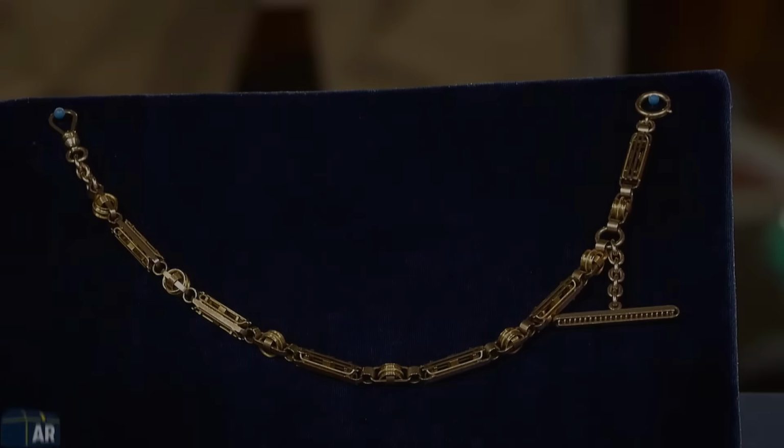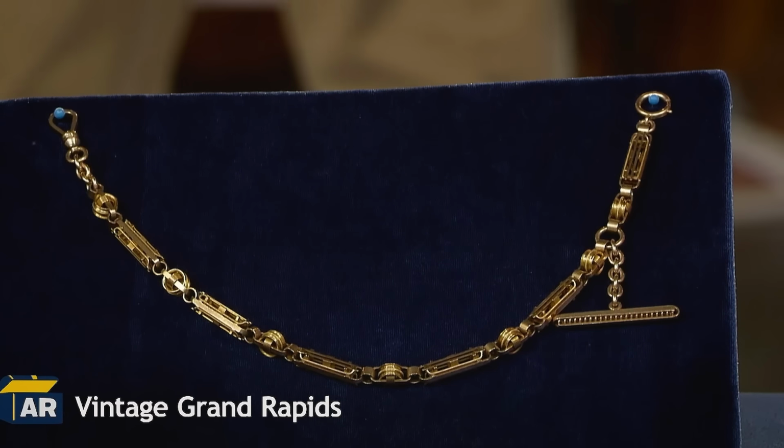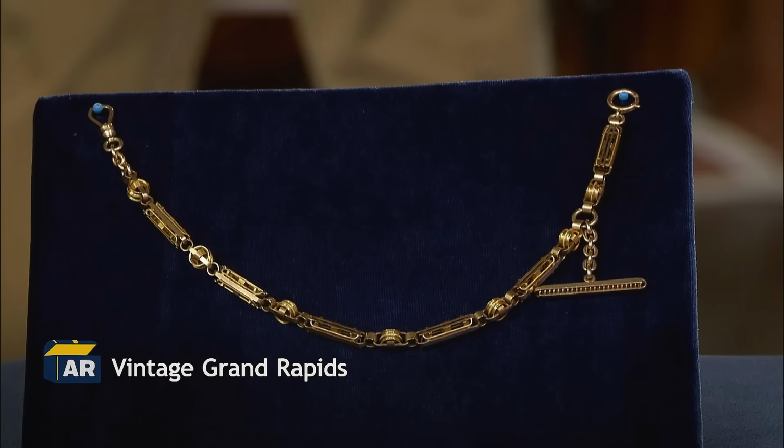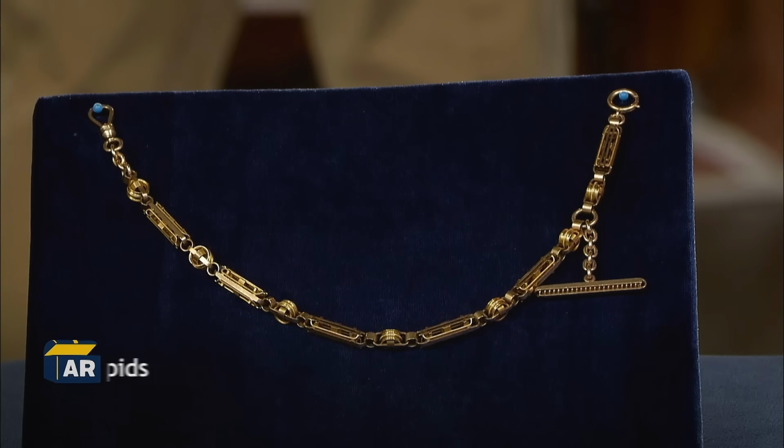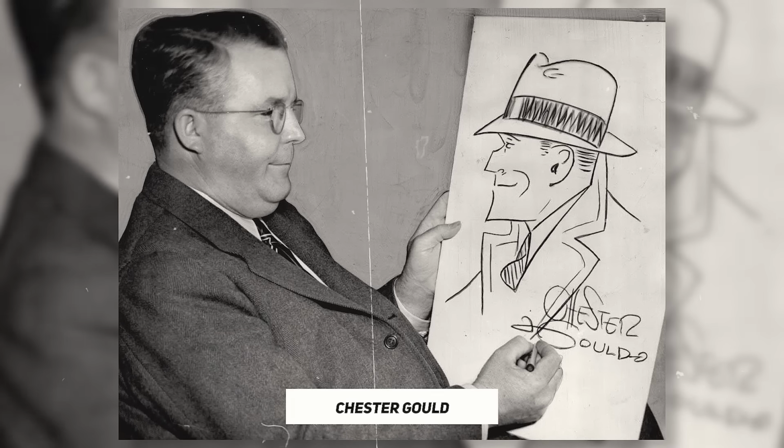That's amazing. This comic strip is one for the ages because it represents one of the oldest comics ever. The comic, called Dick Tracy, tells the story of a police detective. This particular strip was created in 1932 as a parting gift to one of the artist's employees. Dick Tracy is one of the most famous strips in American history and was created by Chester Gould. For an item created in 1932, the condition of the strip is excellent.